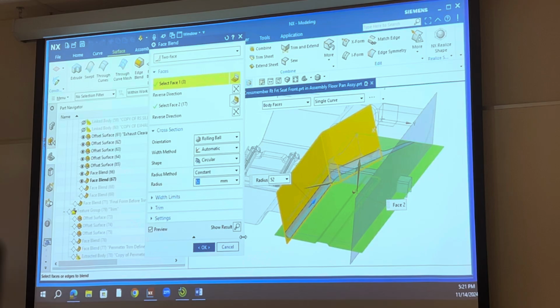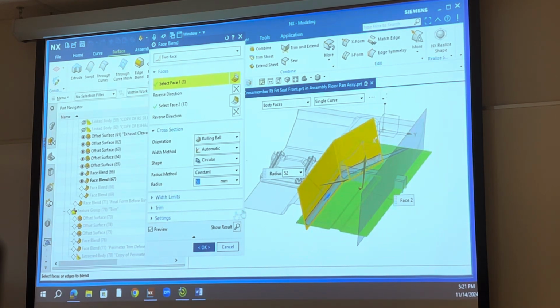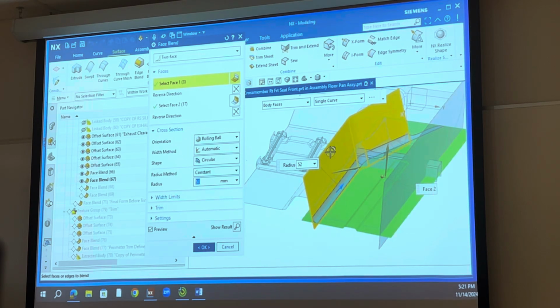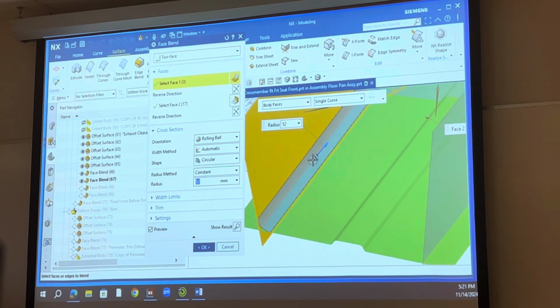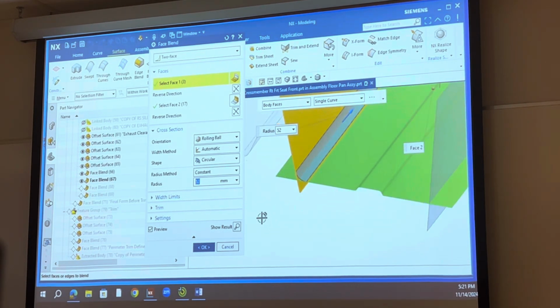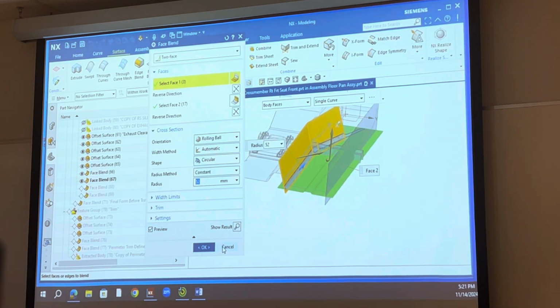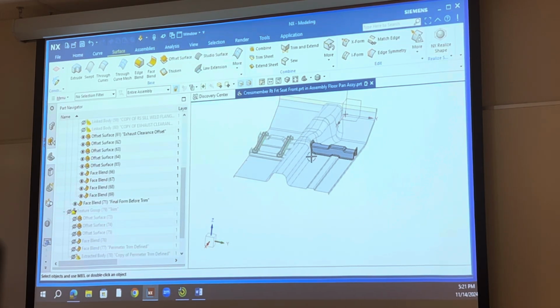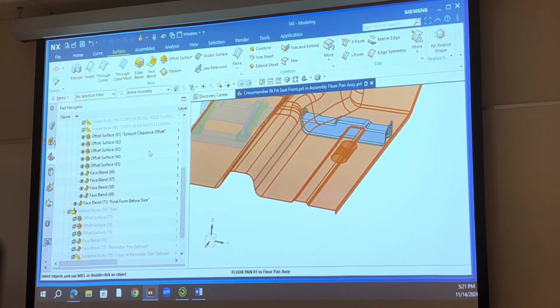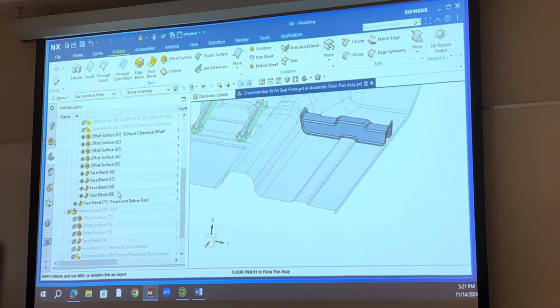If it failed, you might go here, double click on it. I taught this in CATIA, I try to teach it here. When something fails, double click and see what it's trying to do. And you might see, yeah, face one is good, it's orange. But for face two, it might say that there's something missing, it doesn't know what to pick. You could click here and physically pick the new thing. Sometimes that would be all you needed to do, right? But if you did it right, you didn't even have to do that. You just went in and added a new blend into the history.